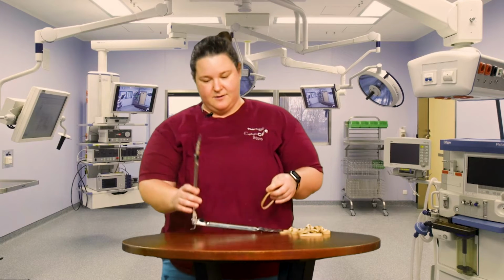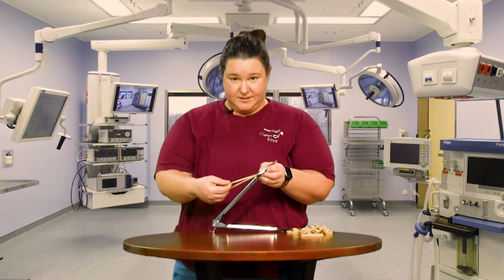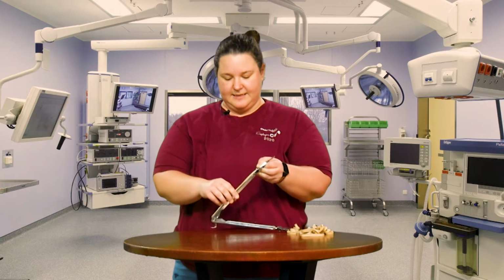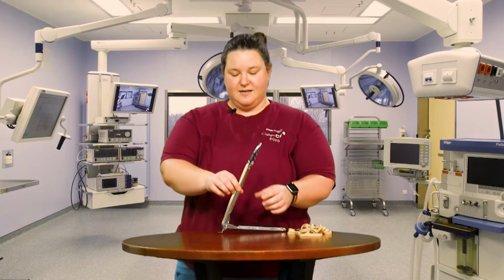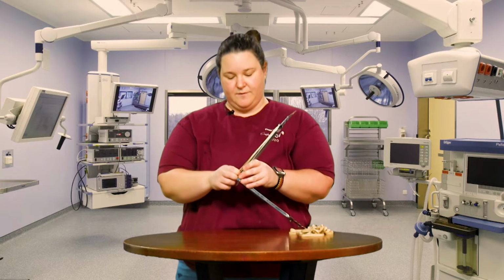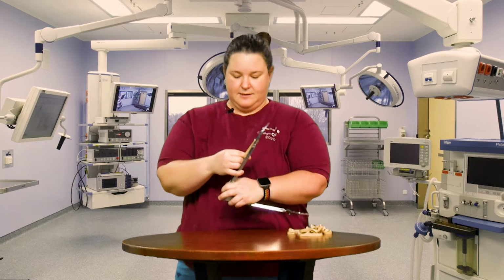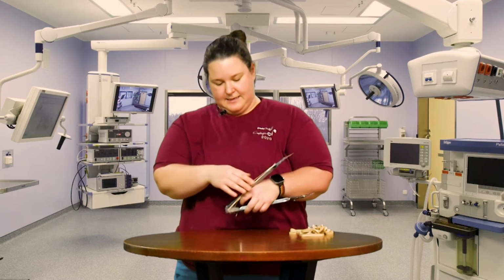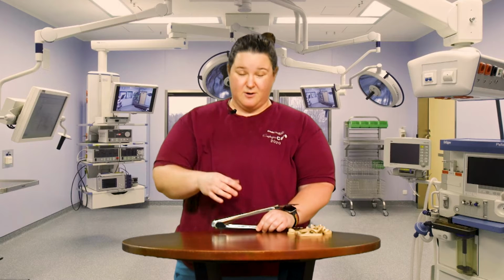So I'll show you that with my arm here. If I attach this muscle right here and down here, it's not really gonna do anything to help me. It's not really holding anything. It's just kind of stuck there. So it actually has to attach to the other part of the arm and cross over that elbow to actually create what we call a force. That goes down here, and now you can see it actually pulls it right back down. So our muscles do the same thing.